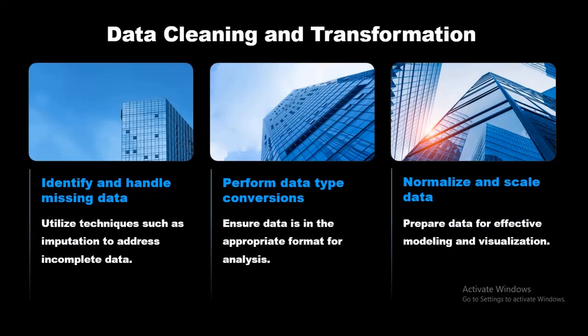And from there, we move on to data cleaning and transformation. Remember that we said, when you want to carry out analysis or visualization of the data, the first and most important thing to do is to clean up your data. And data cleaning and transformation involves three important processes. The first one is identifying and handling missing data.